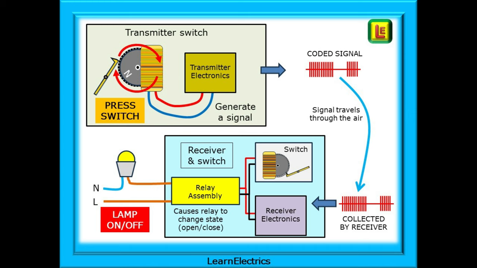This coded signal can only be collected by the receiver to which it has been linked. If the codes match, the signal will be processed by the receiver and it will cause the relay assembly inside the accessory to change state from on to off or off to on. Notice that the receiver switch will also have its own switch wheel assembly built into itself. How otherwise would it be able to function as a switch as well?